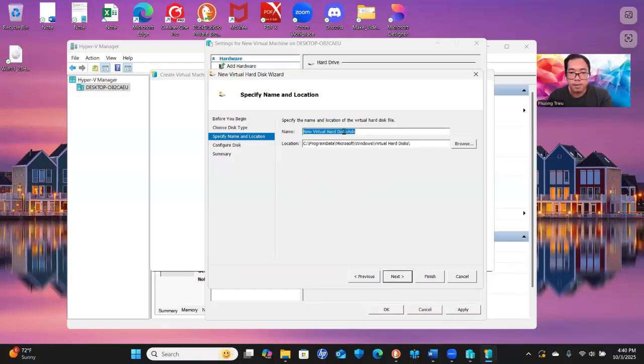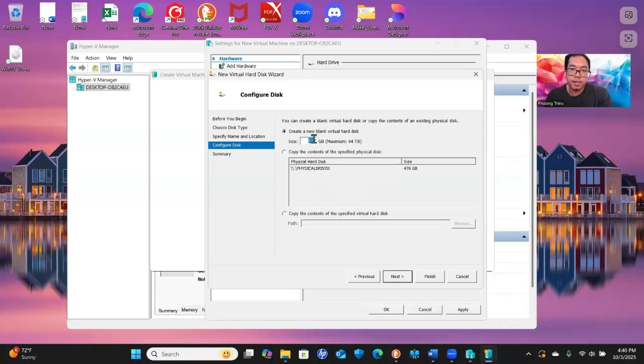Now I can rename this virtual hard disk as Windows 11. I'm gonna store it in the same location, click next, and allocate around 50 gigabytes because Windows requires a lot of storage space.